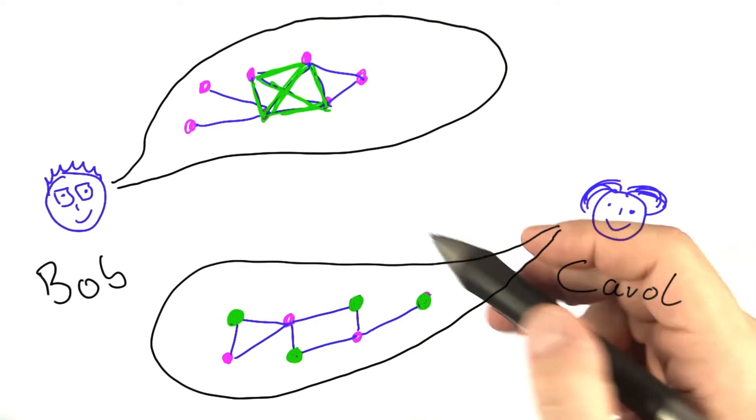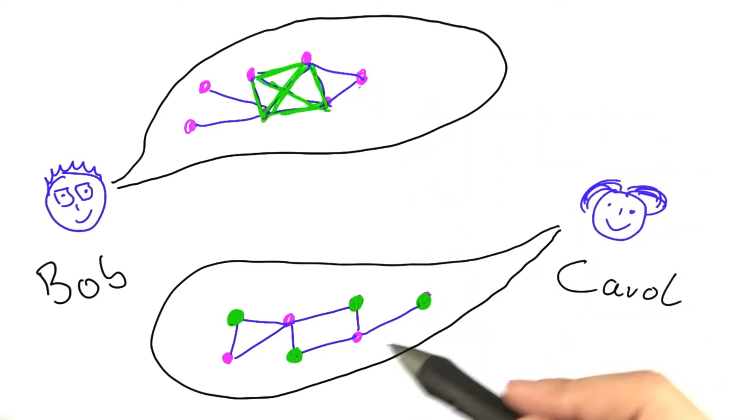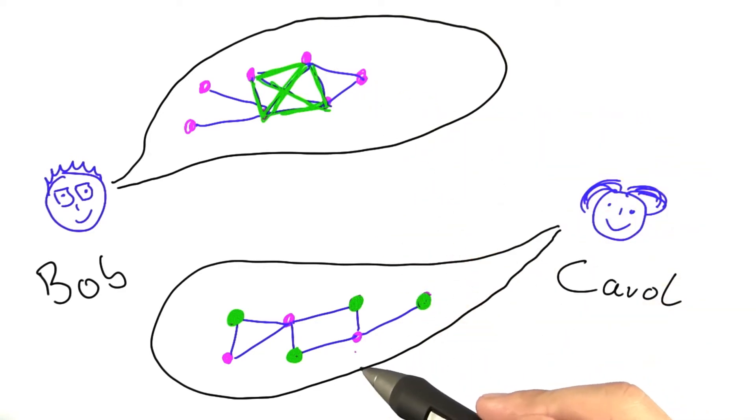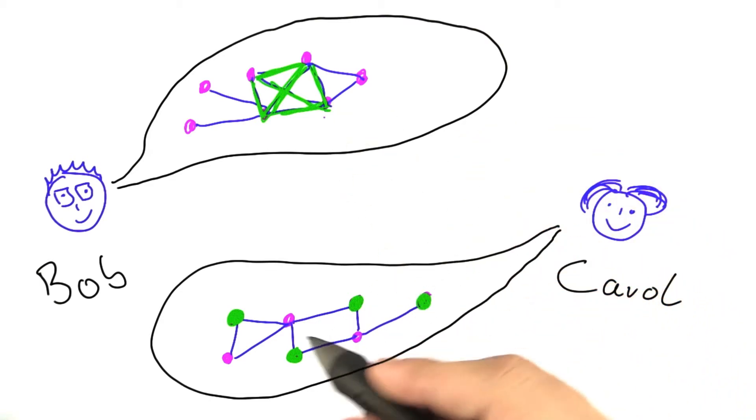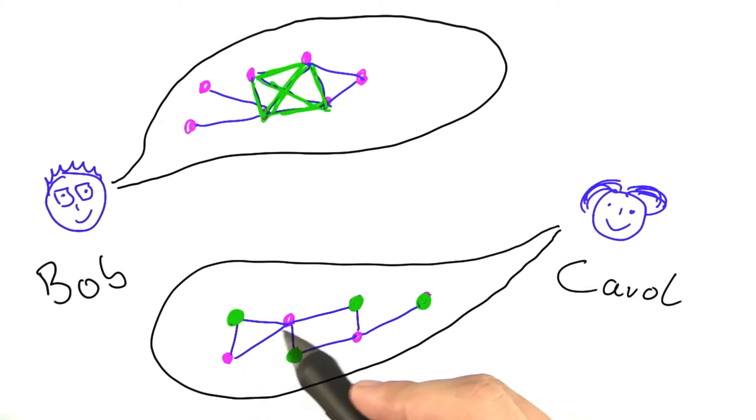Now, in order to not have to talk about genes and investments anymore, we should use some common terminology for both of those problems. And if you already had an algorithms course, you might have come across a structure known as graphs.